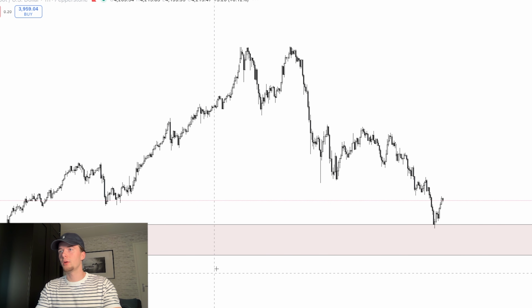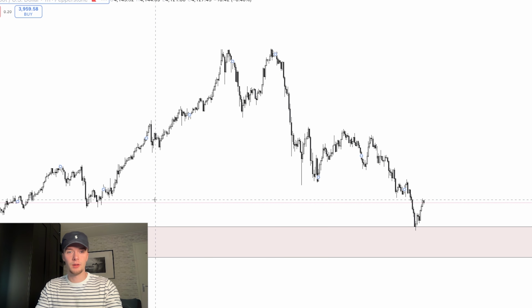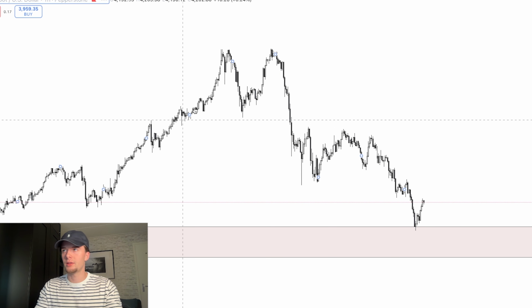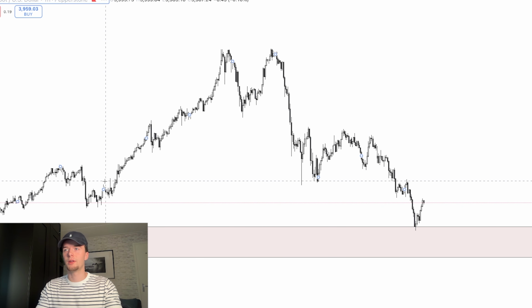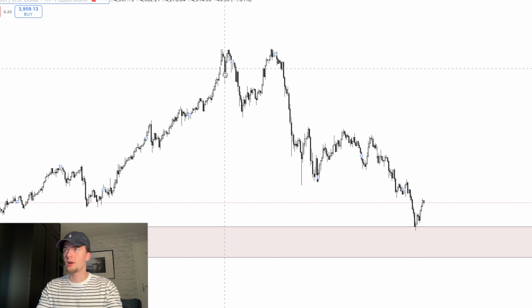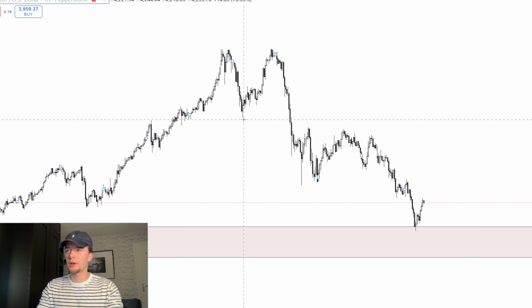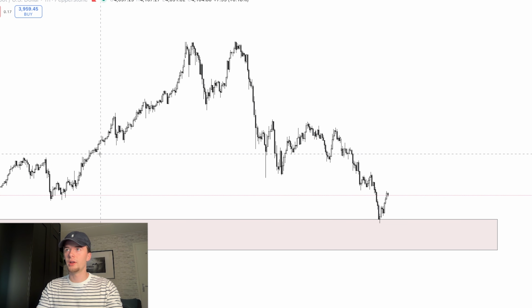So on the 1 hour, we can see that we're in a very big uptrend, and now we're in a downtrend. Why we are in an uptrend is that we are making higher highs and higher lows, higher highs, higher lows. But over here, we're making a higher high, but not a higher low, but a lower low. And over here, a lower high and eventually a lower high. So we're breaking from this uptrend into a downtrend.